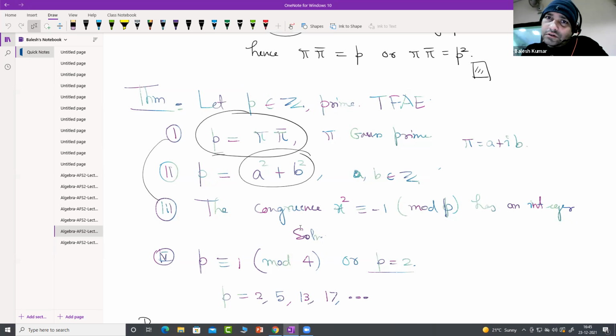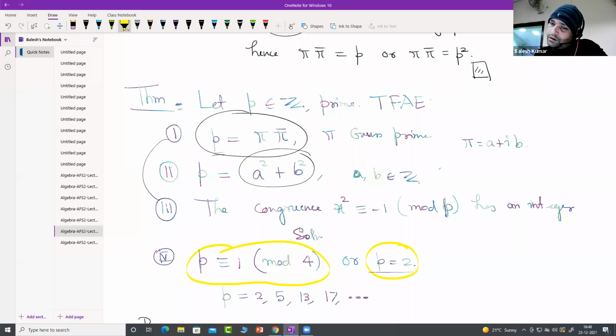If you take a prime integer p, and if this prime integer splits inside the ring of Gaussian integers, then of course it will be a sum of 2 squares. The third equivalence condition is that the polynomial x square plus 1 inside z mod pz will have a solution. And the fourth one classifies arithmetically what these prime integers will be: they will be congruent to 1 modulo 4, or p is equal to 2.